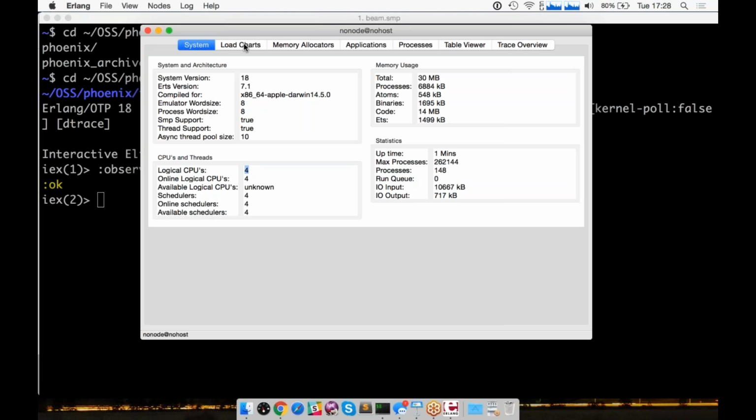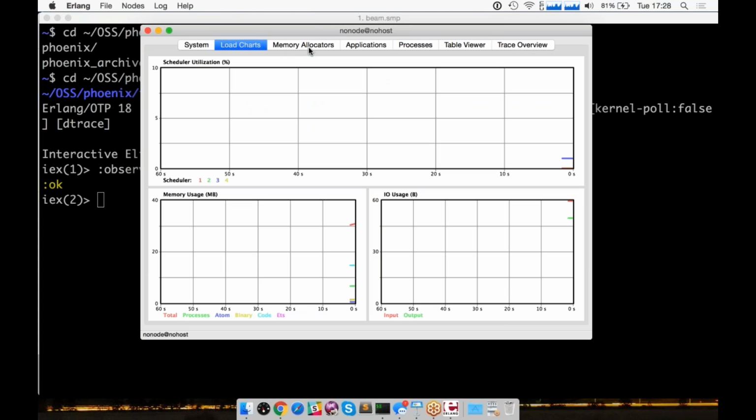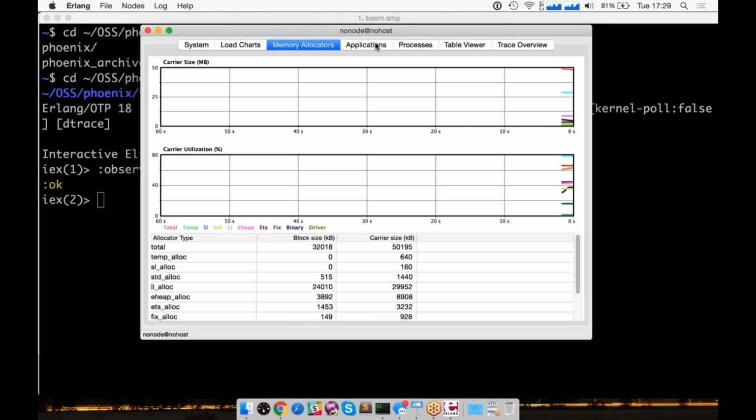Sorry about that. So we have this tool called the observer where we can get all the information we can about our system. Here we can see the amount of CPUs, for how long it's been running, how many processes it has. Just by booting, we have 148 processes, because a lot of Elixir and a lot of Phoenix itself is all implemented with processes, right? That's the abstraction we have. We're using 30 megabytes of memory after booting here. And then we have all those panes with information about how our system is being used, like load charts. In this case, because it's running on my machine, there is no request happening. We can see how memory is being allocated and so on.